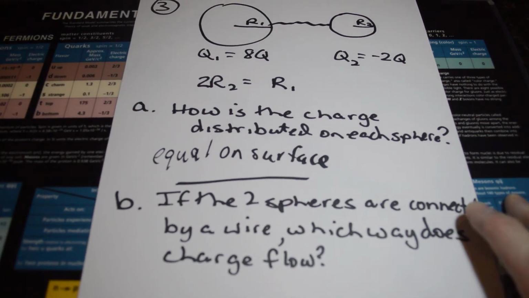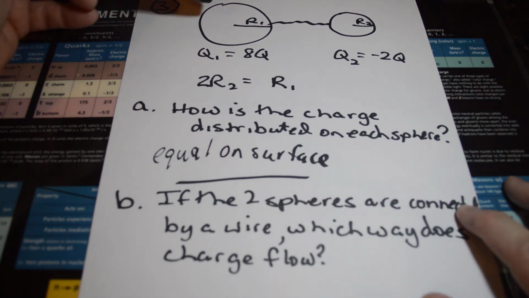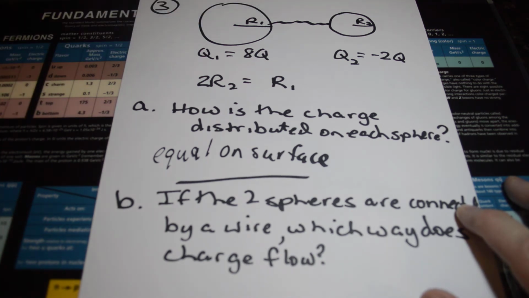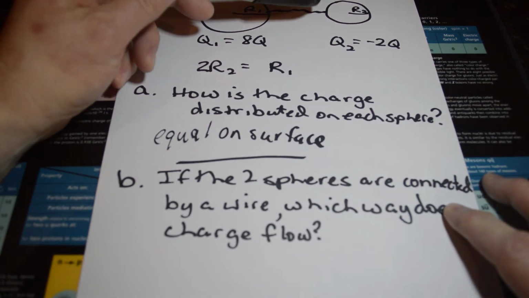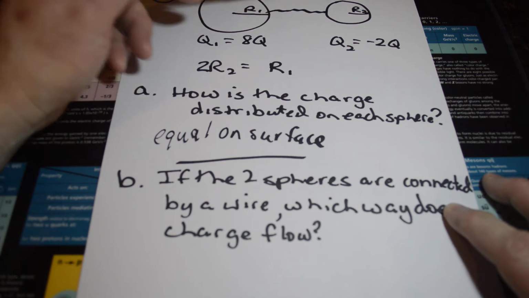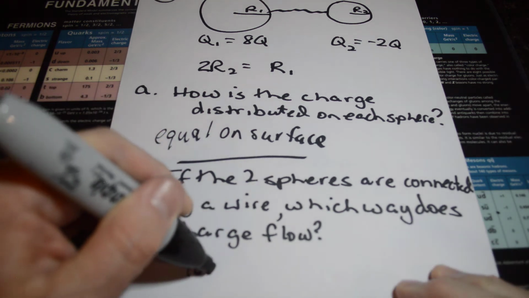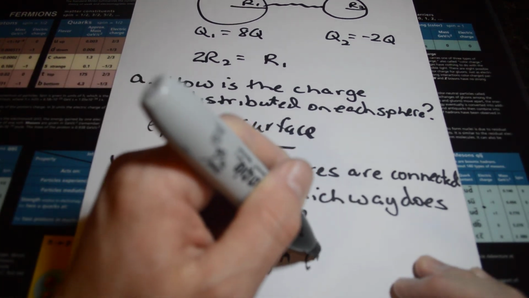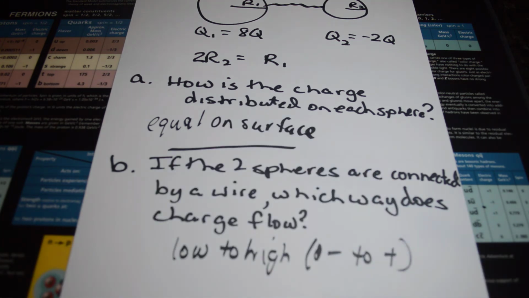If you had a question on a multiple choice that said something about the current flow, remember the positive current flow is the opposite. That will flow from positive to negative, from high potential to low potential. So be careful what question you're asking, but if you're talking about negative electron flow, it'll go from low potential to high potential, from negative to positive. That would be the flow of charge. I hope that makes sense.